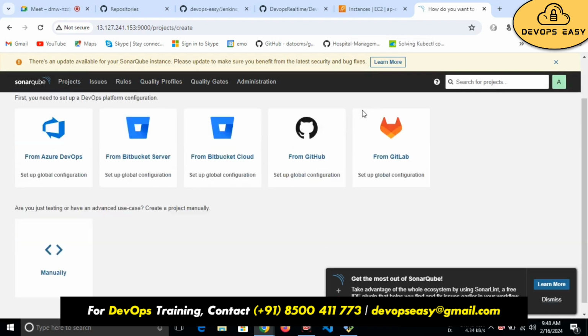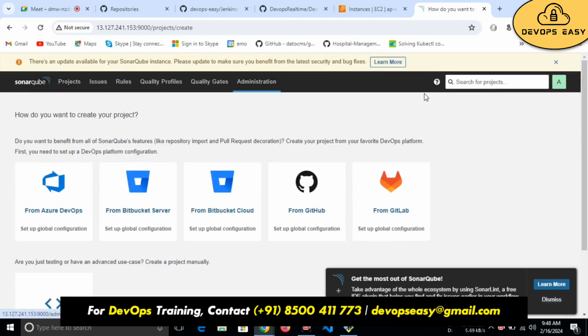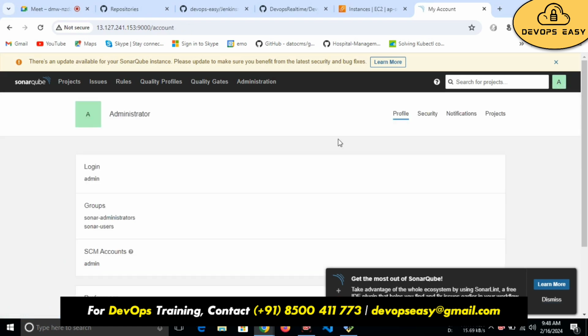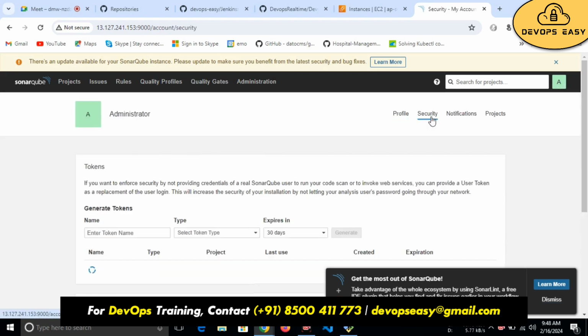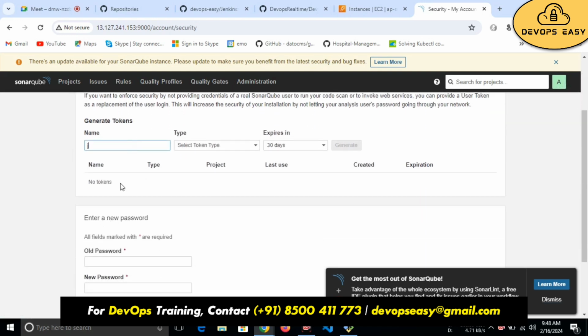Right, this is the SonarQube UI. If you select this user, there will be My Account. Go to My Account. There will be Security. Here you need to create a token. Jenkins Sonar. Right. Select token type, Global token. If you generate, right, whenever you click on generate, you will get a token.